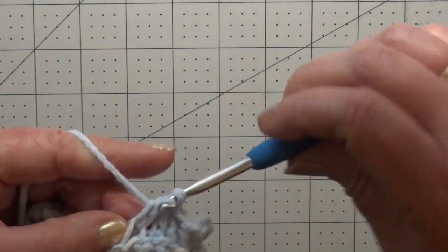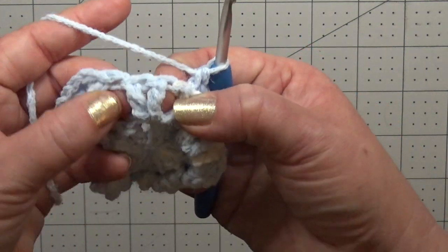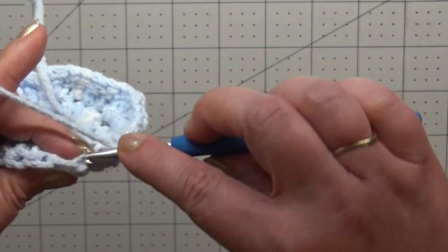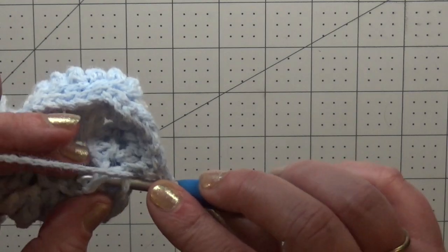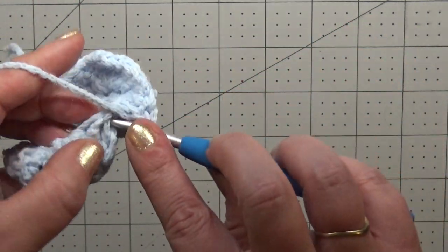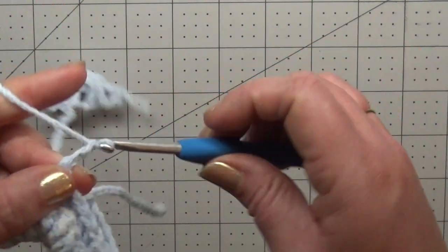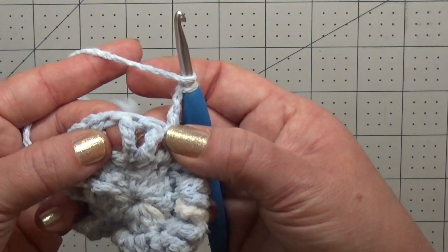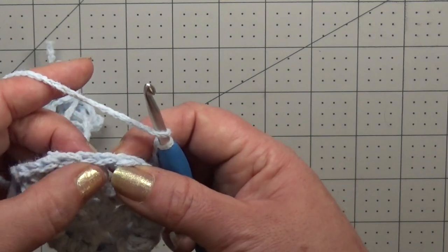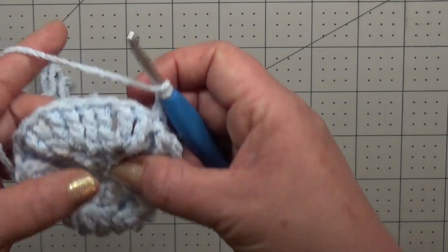And three. Now that brings us up to our chain two space and our last two trebles of this side. And we're going to work both of those into the chain two space from round one. So one, two. We're going to repeat that for every side. Chain two. Work your first two trebles into your chain two space, and then each of your next trebles into the back loop only of the double crochet it was worked into.